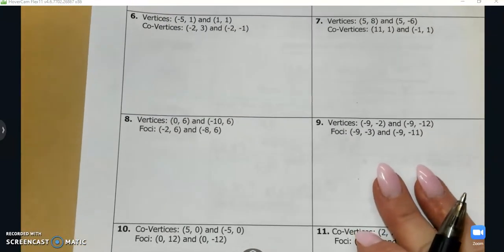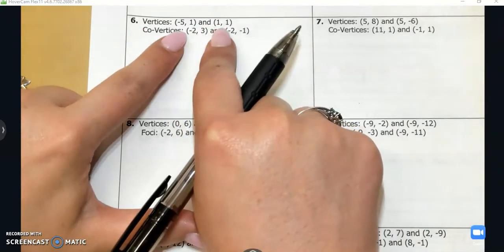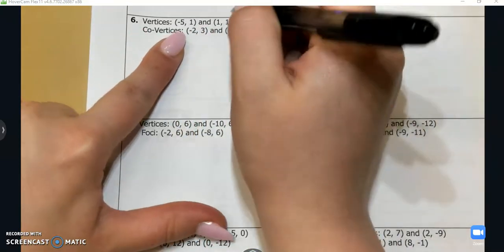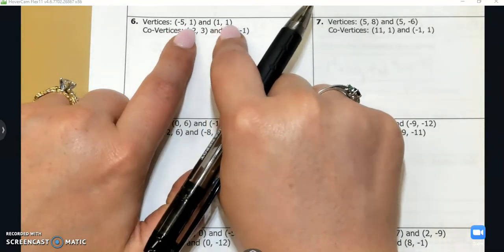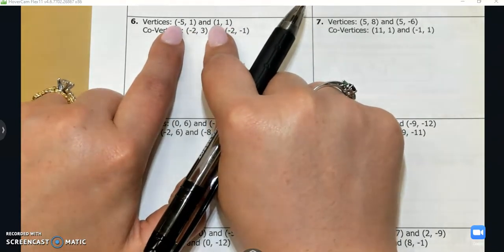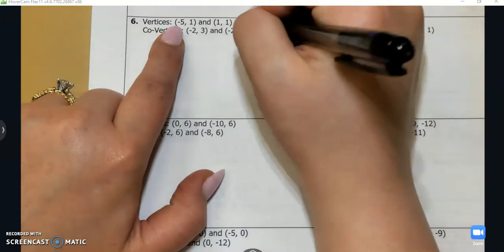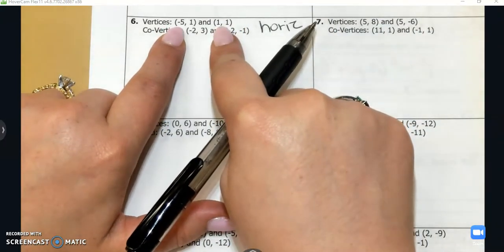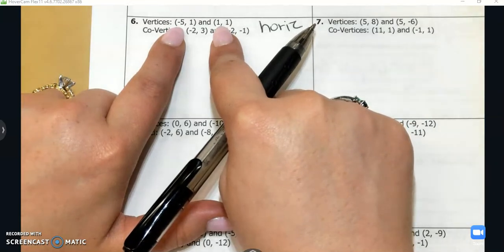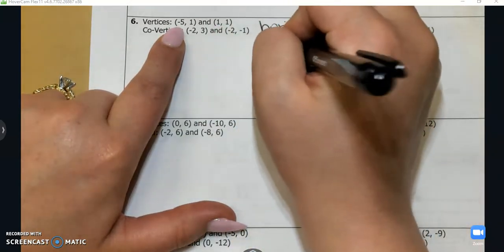Well, what happens when we're not? Let's say we're given some vertices and the co-vertices, like on number 6 here. Well, these things help us find various pieces of information. Remember, the vertices, that's my major axis, so I can identify what A is by looking between -5 and 1. That's what changed here. My Y values didn't change, my X values changed, and if those are along my vertices, that means that this is a horizontal ellipse. So from -5 to 1, that is 6 apart. Half of that is my value of A, so that means that A is 3.